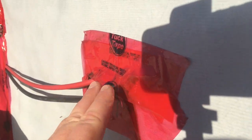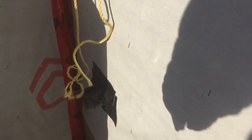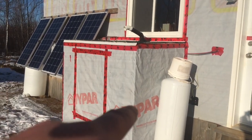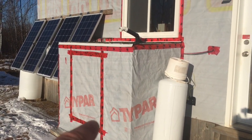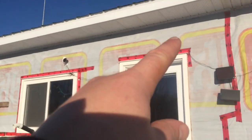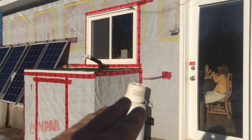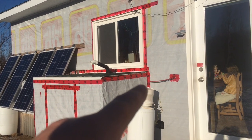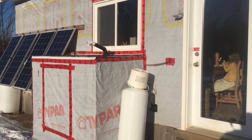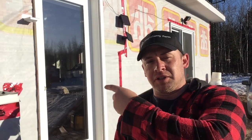Because we have this utility room here, the wires just run through that room and come out, then run into the house — the positive and negative going into the back of the charge controller. There's a vent here made from a piece of PVC pipe with screening over it that vents the batteries outside. This is a temporary setup — eventually this utility room will become a mud room and a proper utility room.